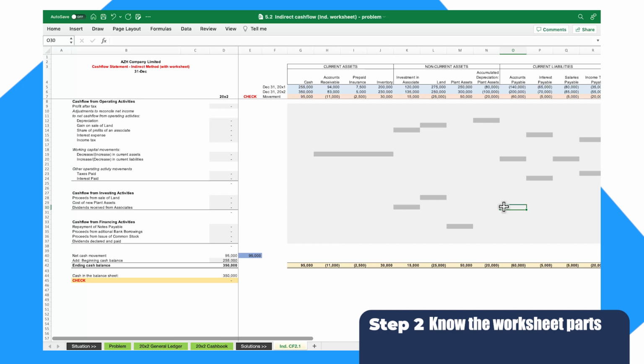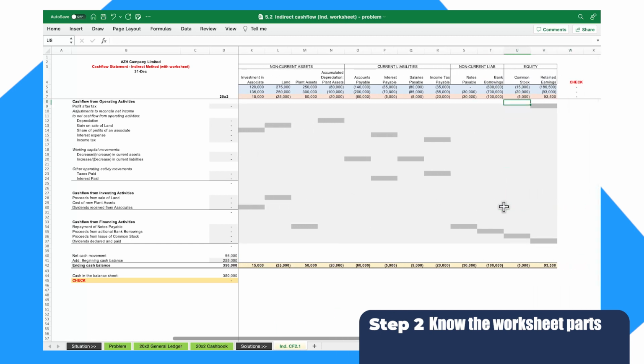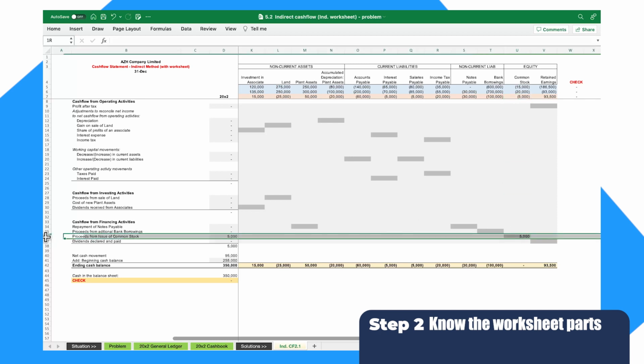This section will provide us with the way to reallocate the increase or decrease into the appropriate line of the statement of cash flows. It works this way. For example, we know that the common stock increased from 15,000 to 20,000. 15,000 is the prior year, 20,000 is the current year. And we know that this 5,000 is coming from the shareholders because they have invested an additional 5,000 into the business. We will allocate them normally, so you can link it to the supporting documents, but for now, we will allocate this to the same 5,000 amount. You will see that through this allocation, we have canceled out the 5,000 movement as a cash flow from financing activities.